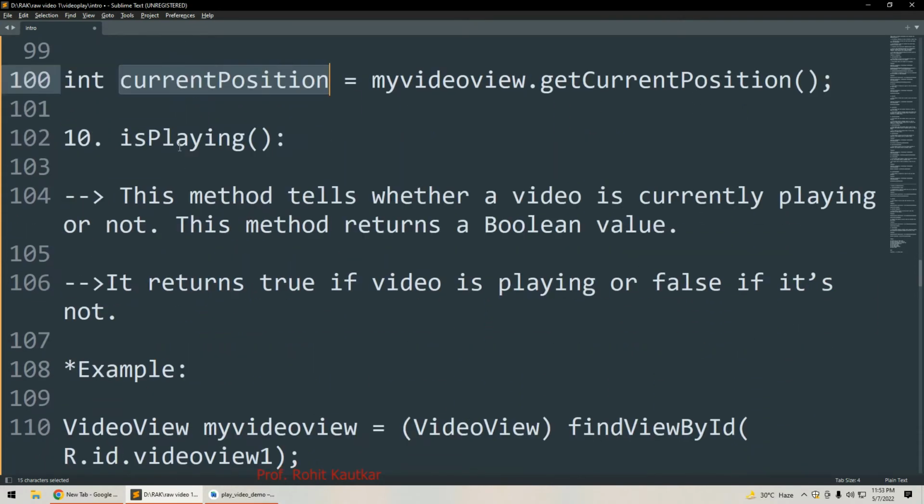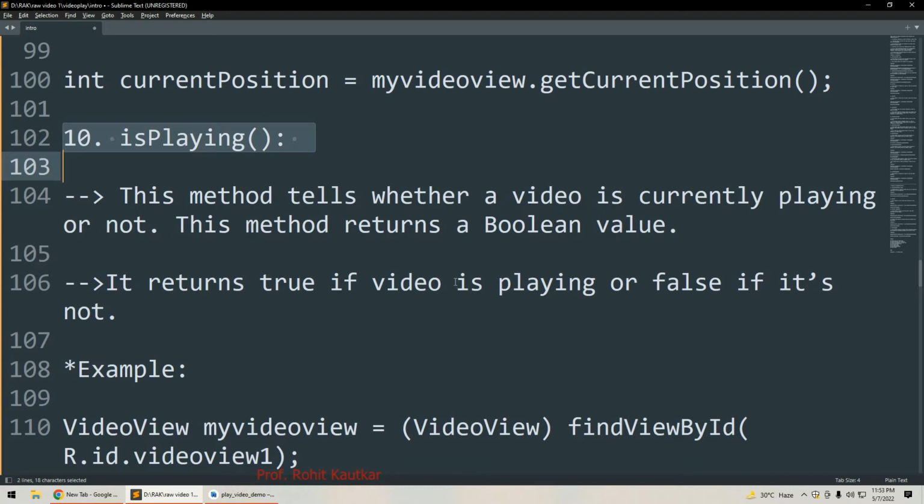Now the next method we have is is playing. Again this is a Boolean method and it will help us to determine whether the video is currently playing or not. If it returns true, we can understand that the video is playing. Otherwise, if it returns false, we can understand the video is not playing.